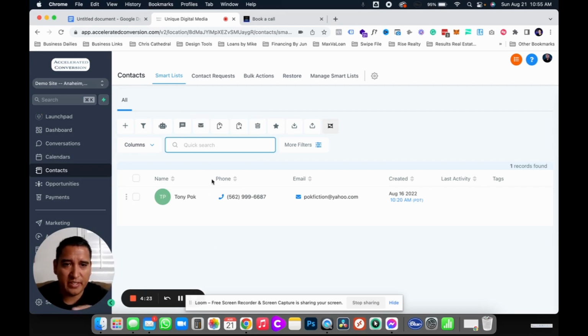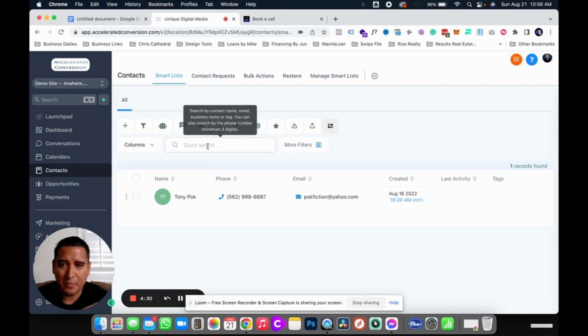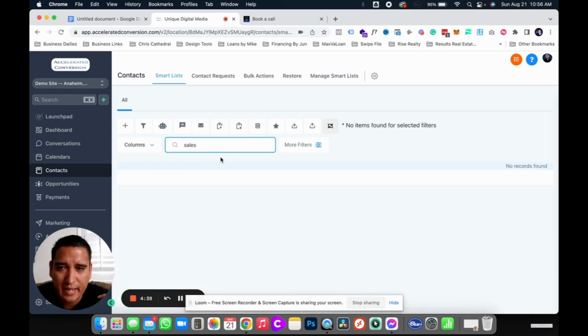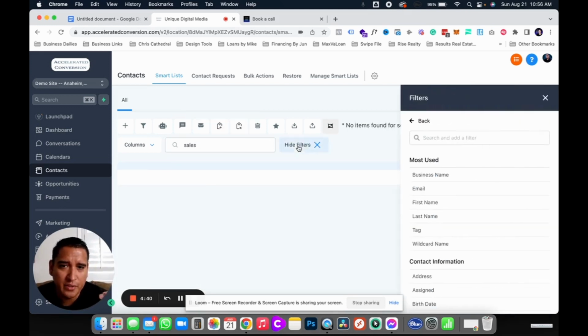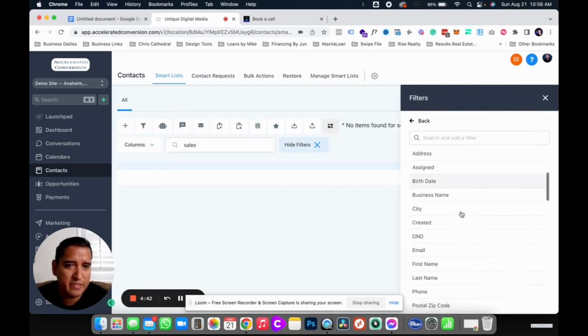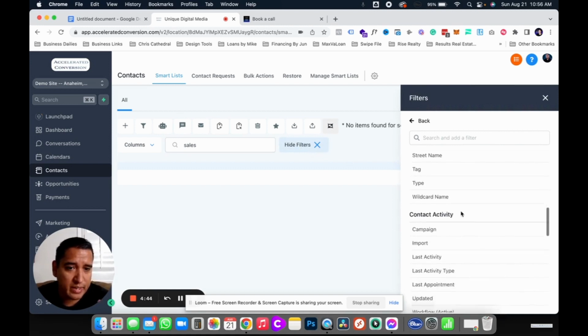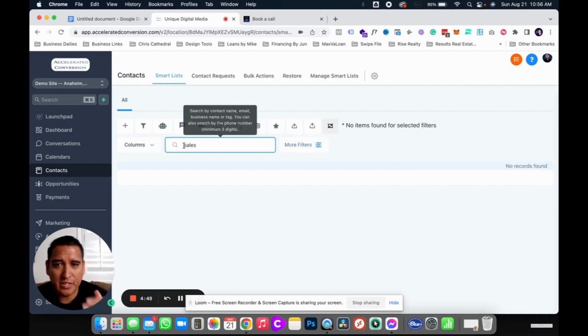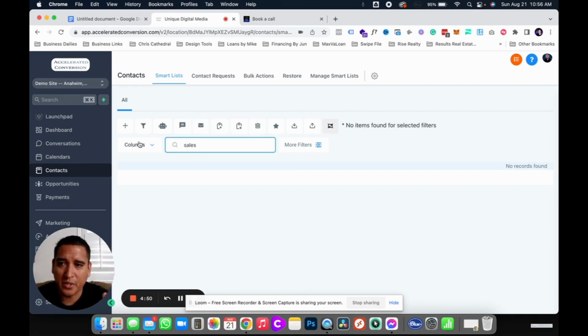Once you start filling this up, the way you're going to distinguish your contacts is by creating different tags. So you can type in right here, maybe a tag is, we're just going to say sales. I'm just going to make up a tag. And then if we wanted to drill down further, we can actually drill down by any of these search inquiries that we can have. So that's what makes it really powerful. So you can layer on searches, and this is the smart filter.